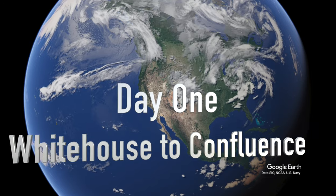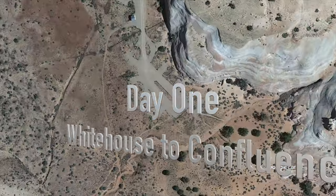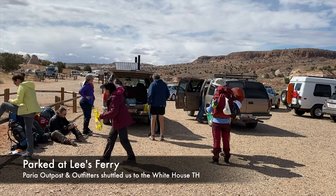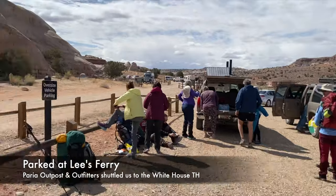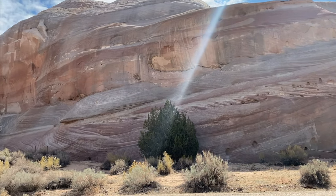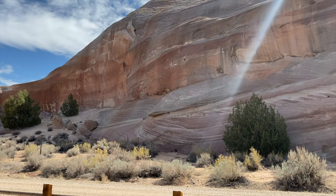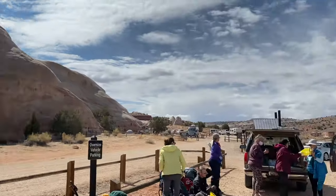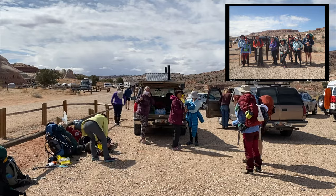Our first day was a busy one: shuttle 150 miles to the trailhead from the parking lot at Lee's Ferry, stop at the visitor center to pick up our hard copy permit and wag bags, and finally hike 7 miles to the first campsite south of the Buckskin Canyon Confluence. Perea Outpost and Outfitters dropped us off at about 11 a.m., and after about a half hour of ogling the cliffs and organizing our gear, we hit the trail after taking the obligatory group photo.